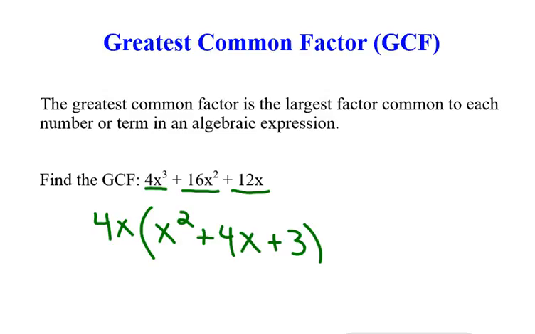This is an example of factoring out the GCF. Anytime you factor or are asked to factor, this is always the first thing you want to look to do. Now this algebraic expression can be factored, or could possibly be factored further, and we'll take a look at some other examples to see how that works.